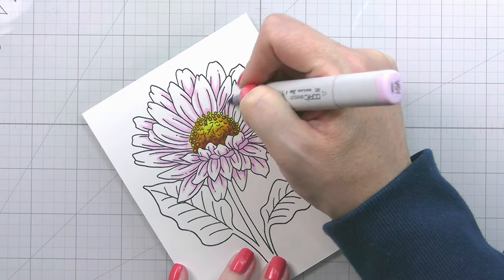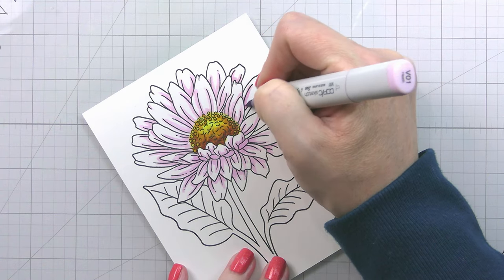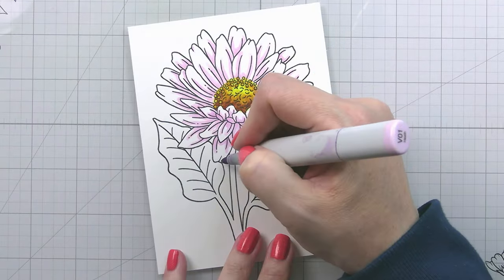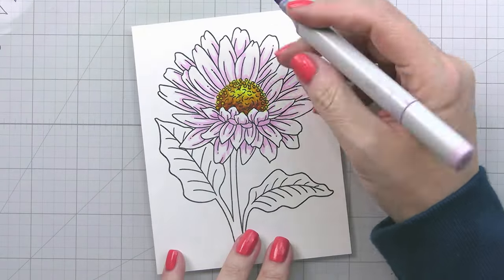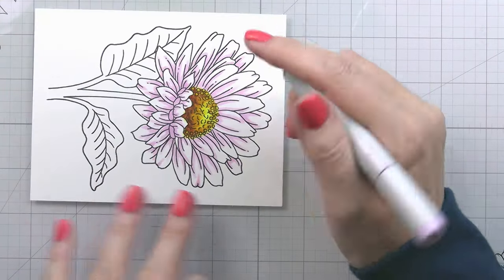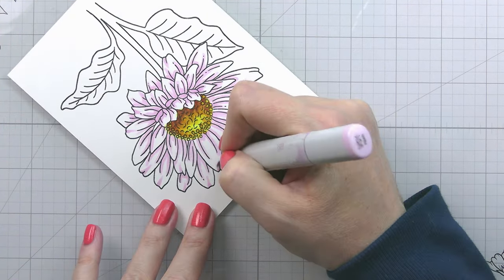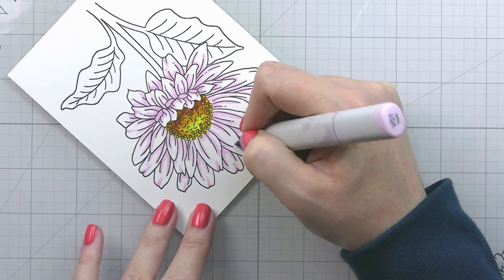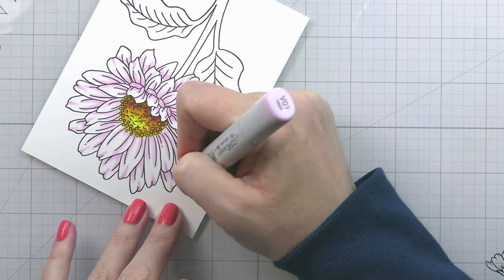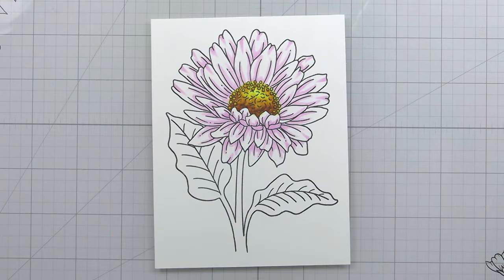You can see as we're going along, I'm putting down my lightest color where I want my darkest lines to be — there's still tons and tons of white area. I'm following along the lines that are drawn in to give the petals shape. If you want a little extra dimension, the lines at the tips or any dips in the tips of the petals — you could add a little bit of shading there as well, and that will help give them more shape.